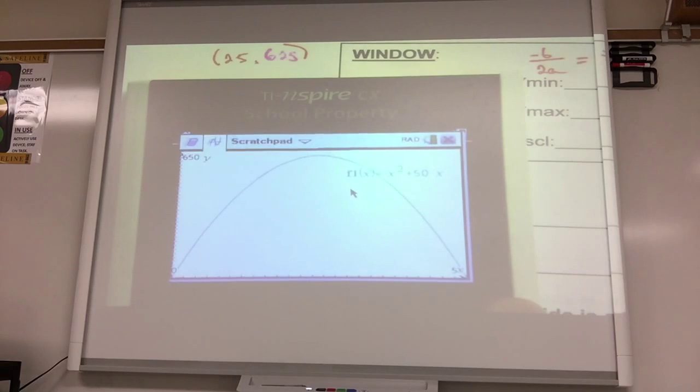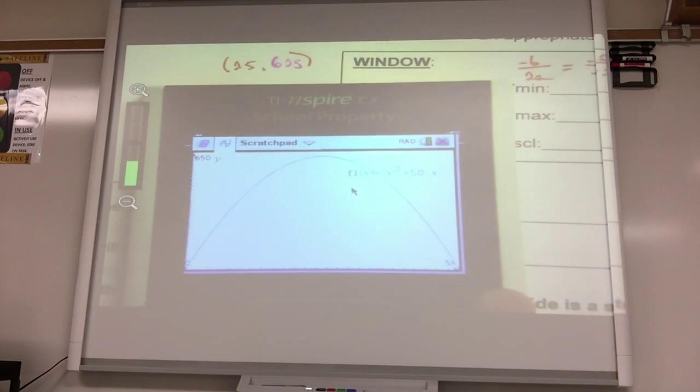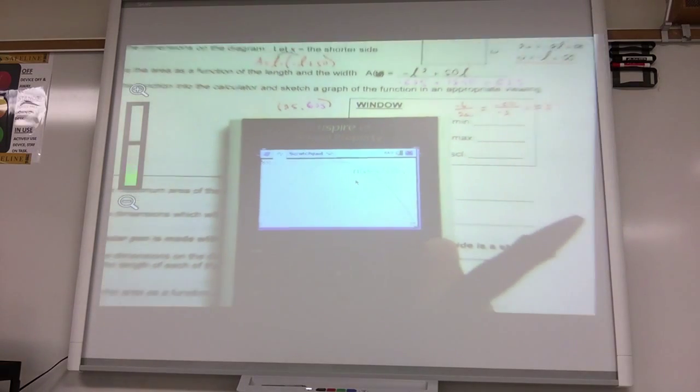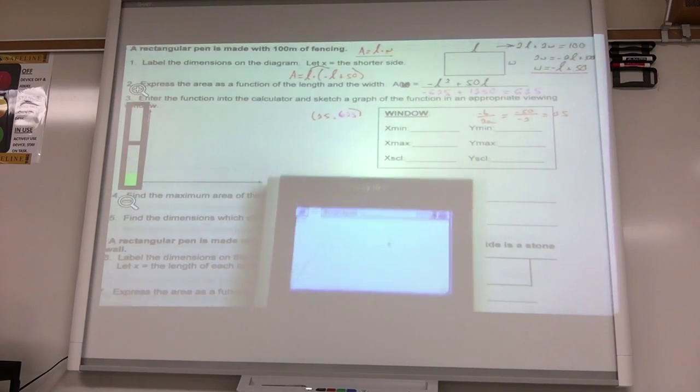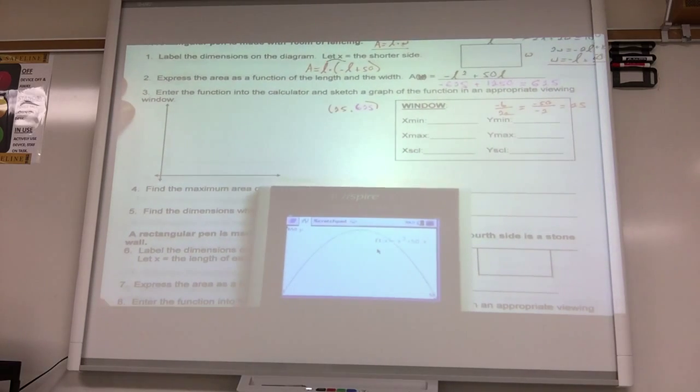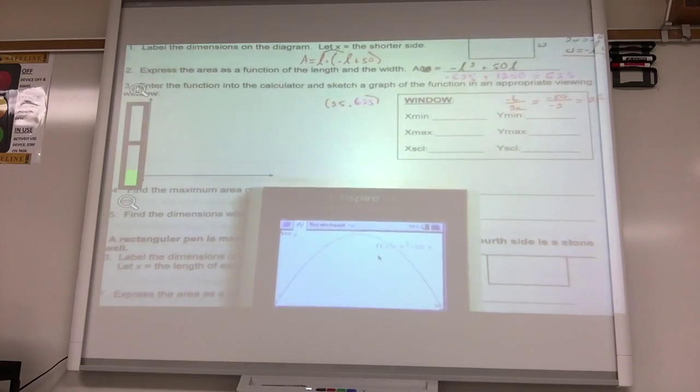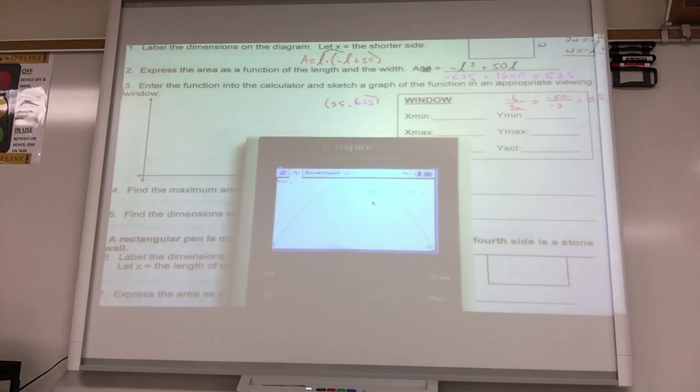So let's just go ahead and follow along with this paper. I'm going to zoom out real quick. Okay, and I realize you can't really see the graph that well on this calculator probably while you're watching this video, but let's go ahead and fill this stuff out. You don't need to. You got a good view of it. Here it is, starting at 0, goes up to a maximum of 625 when the length is 25, and then back down to 0 when the length is 0.